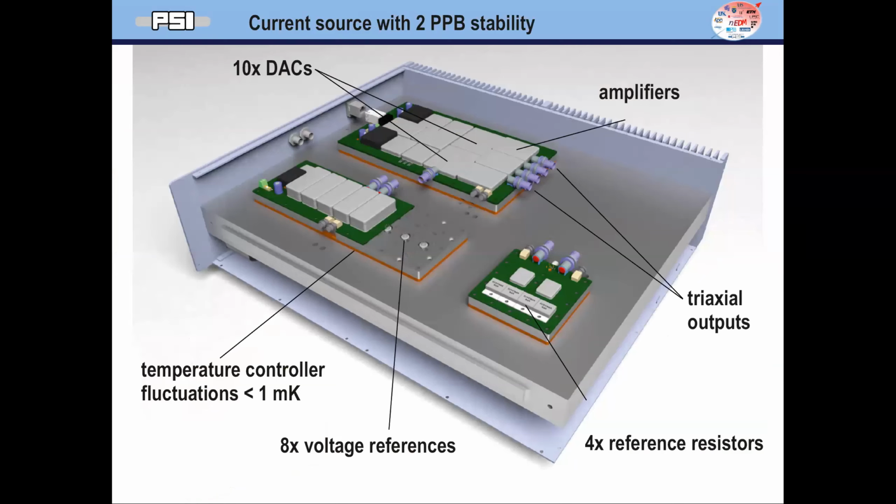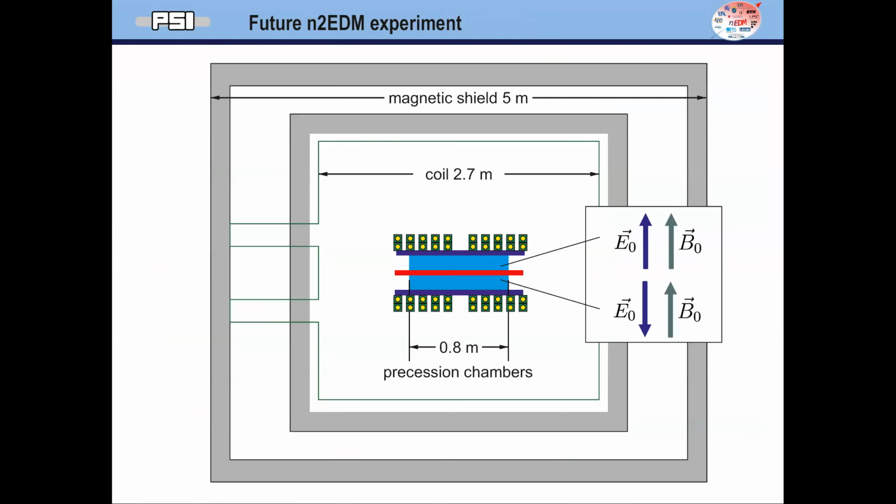There's one more nice project I'd like to show you. In order to make the current in this coil here that generates the magnetic field inside our experiment. So now imagine we have suppressed all the disturbances of the magnetic field. We have temperature stabilized everything perfectly. And then we have this coil right next to the heart of the experiment that produces the magnetic field we want. This means that we need a current in this coil that is as stable and nicely behaved as possible.